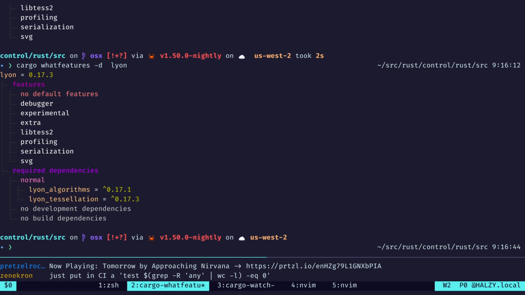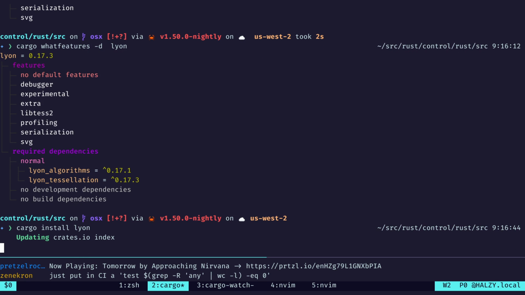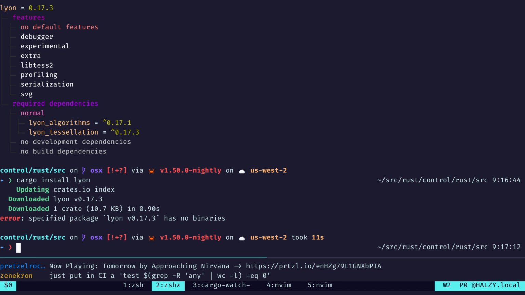What else does it have? And this is the same tessellator, I think, that Servo uses or Firefox uses, or it's somehow related. It has no binaries.